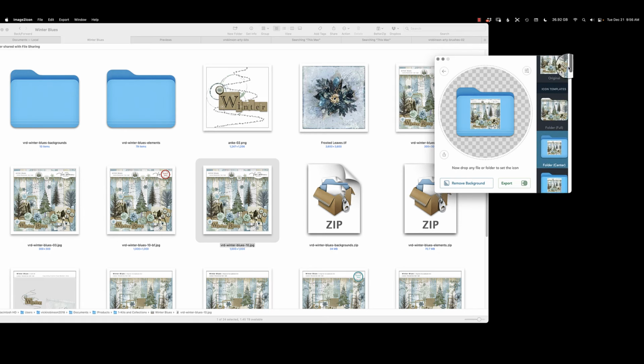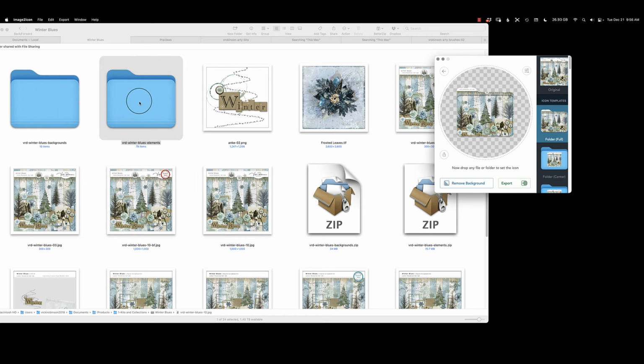Now, some of these, I have to be honest with you, I paid for the pro version, and I don't remember which of these icons are included in the free version and which you have to pay for. But you can see there's a whole bunch of different options. Once you've settled on one, you now click and drag the folder on top of this window here. And then watch what happens in a second. This folder will switch to match this icon.